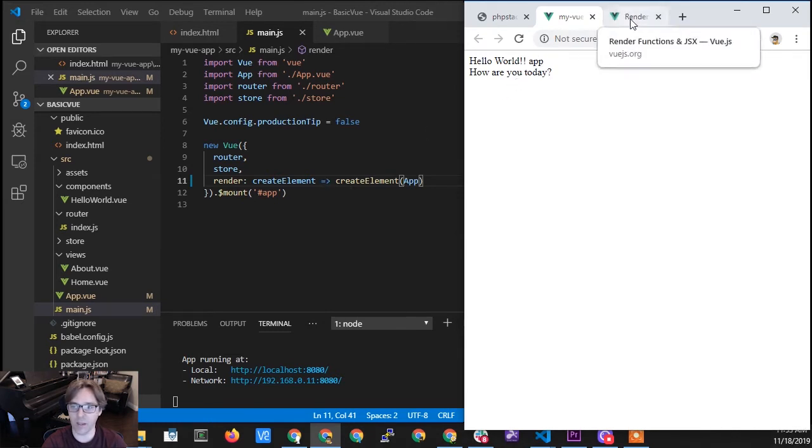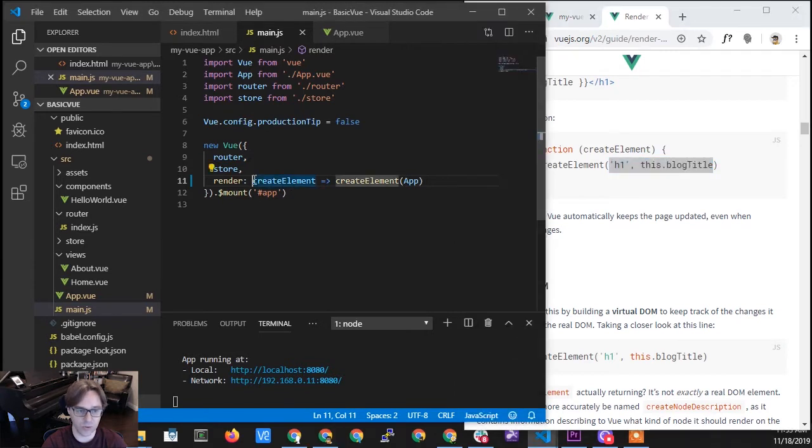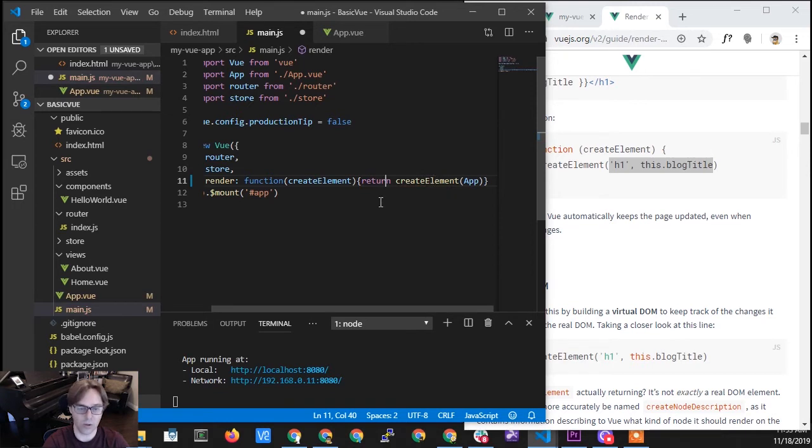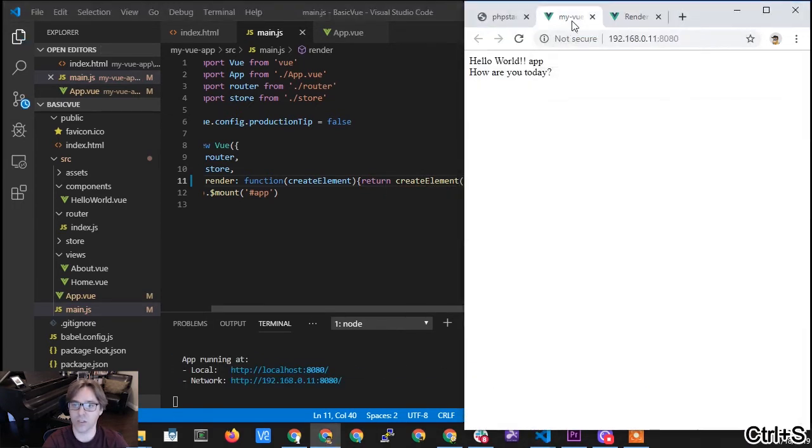And then we can further adjust it to be a function that takes the create element as an argument and then returns, and you've got to have an R. So if we hit save there, that should update and still continue to work.